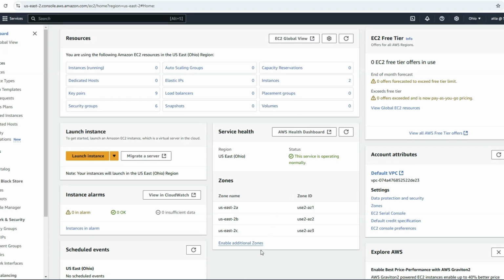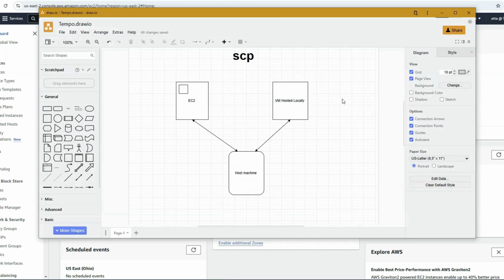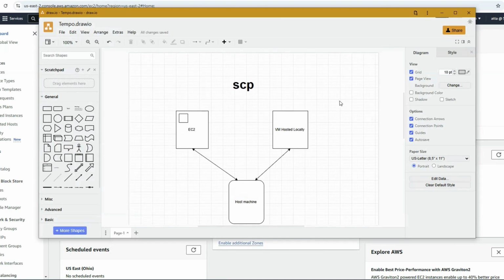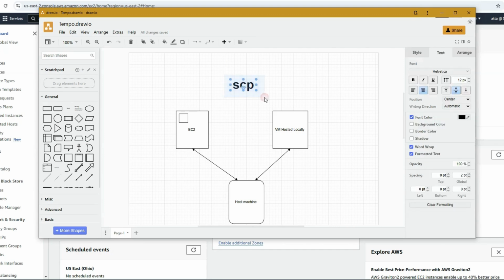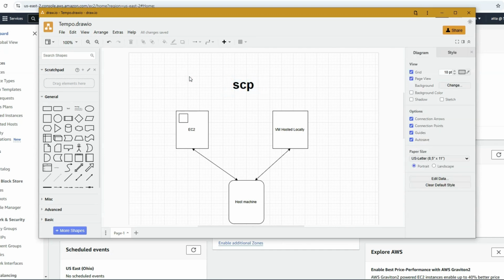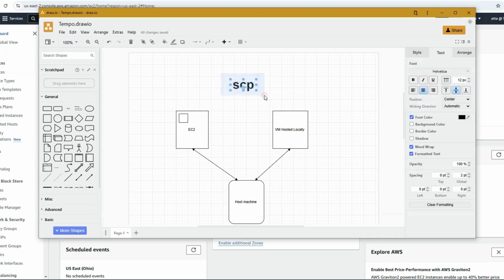Let's first visualize what we are going to practice in this video. We will discuss the secure copy command, SCP, used in Linux distributions. The scenario is when you use remote VMs or remote servers and need to transfer a file from your VM to your host machine or vice versa, you'll probably be using the secure copy command.